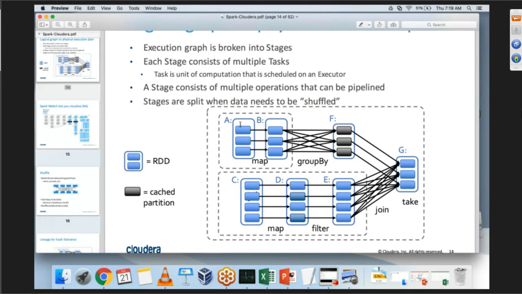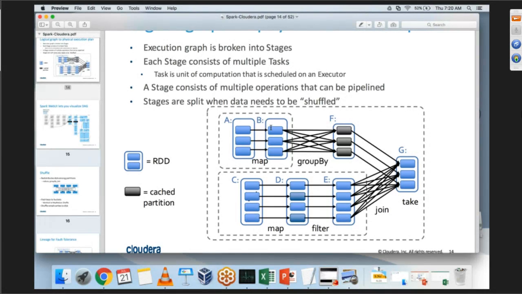This particular partition will be transformed to this particular partition, and this one to another partition. That means I am operating on my RDD partition-wise, and that is what a task is. A task is a unit of computation that is scheduled on an executor. So transforming this partition of A to this partition of B is one task.